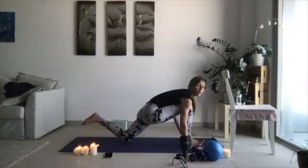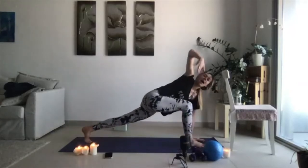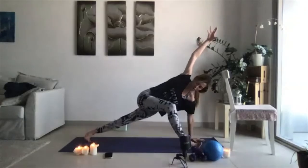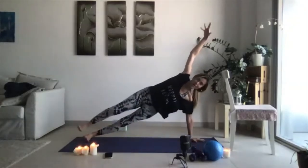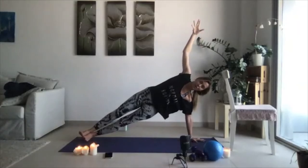Walk your palms forward, tuck your back toes, lift your back knee. Keep your left palm where it is, spiral your right palm up towards the sky. We're gonna step the right foot all the way back. See if you can step into your Vashisthasana, your side plank. If your wrist gives you trouble, you can always be on the elbow. Please feel free to modify to take breaks.